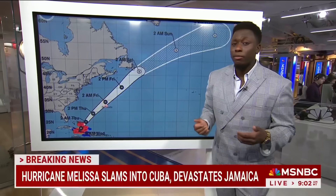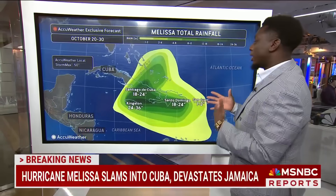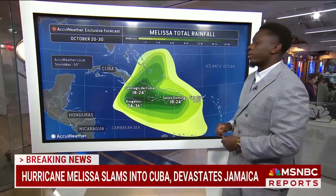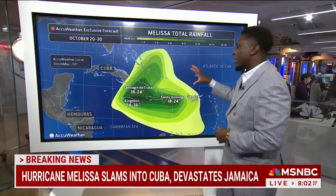There is still a continued risk of flooding. Even though we're not talking about yesterday's record-setting 185-mile-per-hour winds that we saw in Jamaica, we are still seeing plenty of areas with downpours. Some parts of Cuba, by the end of the day, will have picked up anywhere from 18 to 24 inches. There continues to be flash flooding throughout Haiti and the Dominican Republic.